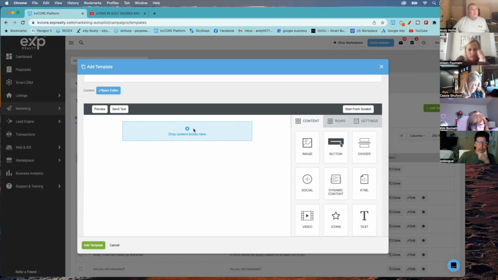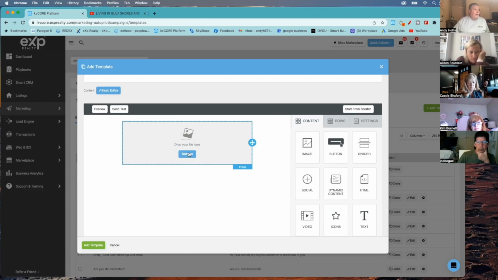So let's say you wanted to start off at the top of your newsletter by putting an image in there, something like your logo. You just grab it, drop it, and now you can browse your computer to put files in there, or pull something from the internet and download it to your computer, whichever way you want to do it.